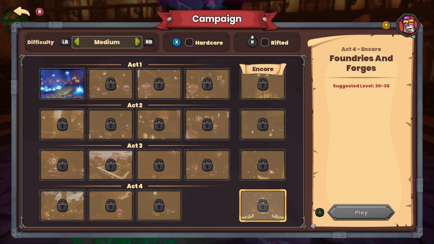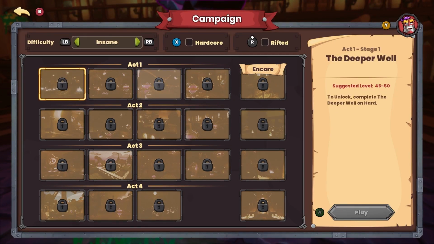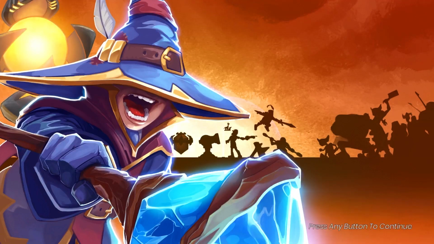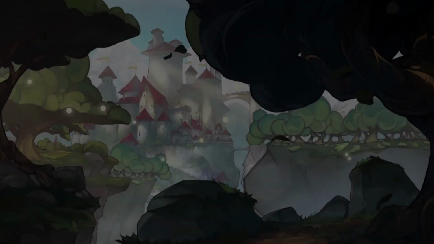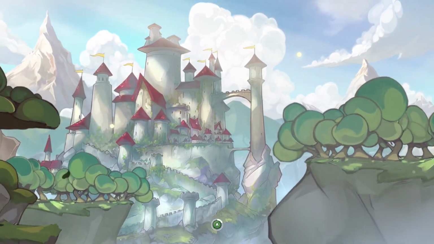That's a new one. But oh my god, foundries and forges. That was the demo map for playing DD1. That was just great. Obviously, you've got difficulties. You've got easy, medium, hard, insane, and then nightmare. And then, oh, there's a massacre. Gee, and you've got obviously hardcore mode as well. So we're going to go on for medium. And we will begin that.